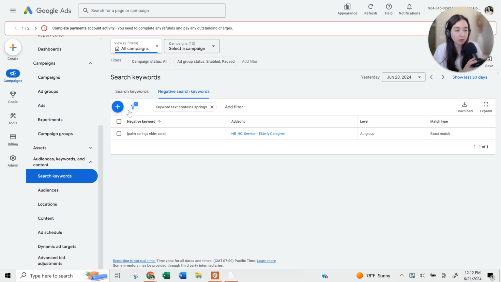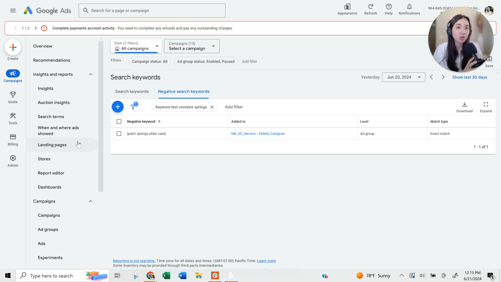If you're using broad match, phrase match, even exact match, please add some negative keywords pretty consistently because your account could be spending on all the wrong types of search terms, and you don't want to be letting Google really decide, especially because Google determines the meaning of the keywords, and it can go really crazy if it matches you very loosely to a bunch of the wrong search terms. Please keep that in mind.